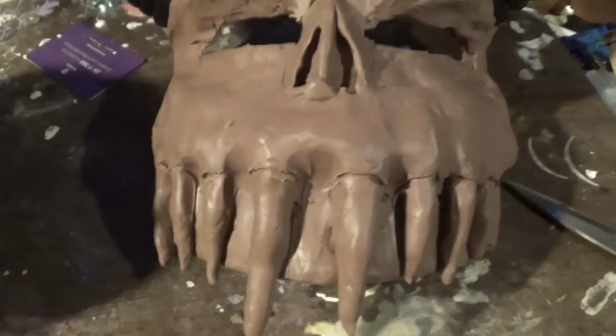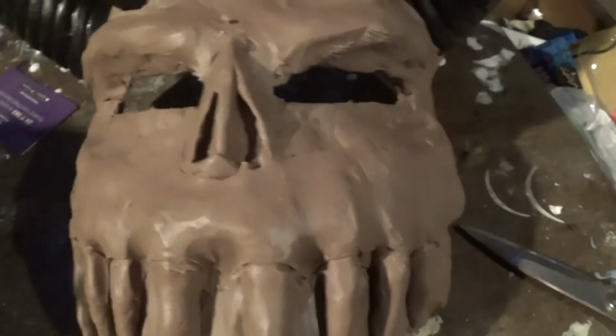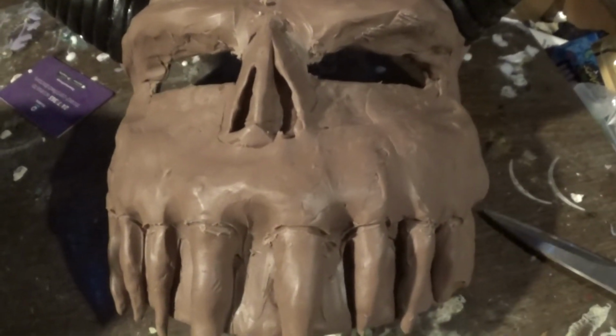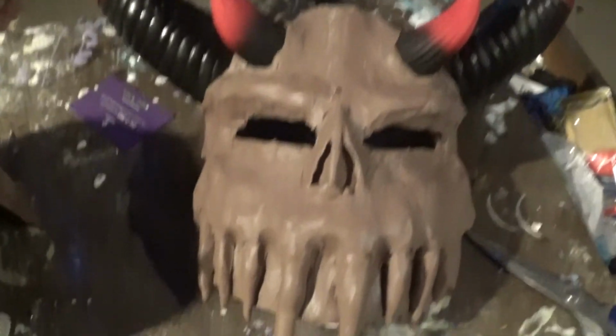Unfortunately, because of the weight of this and whatnot, the mask won't sit up there, so I can't really get any good angles of what this mask looks like complete. If I do get some pictures of it later on, I'll just post it. But there you go. So there it is.